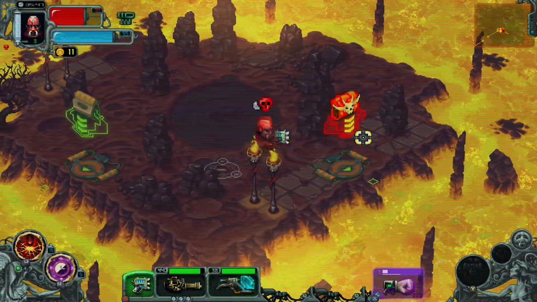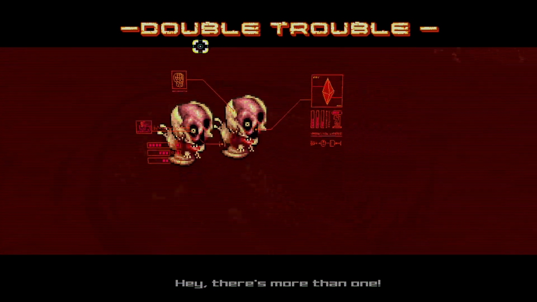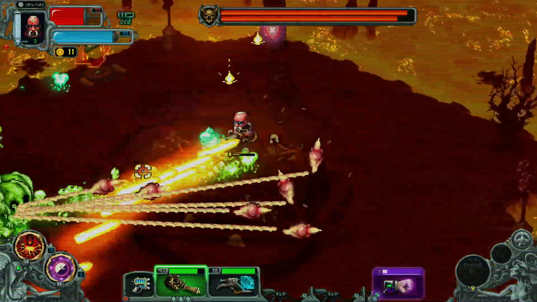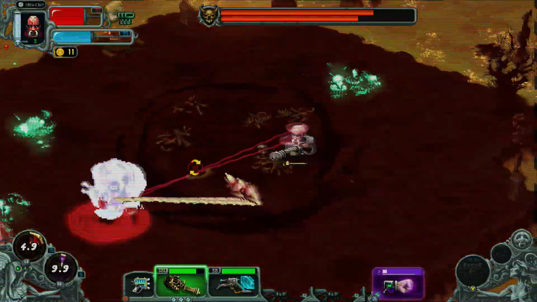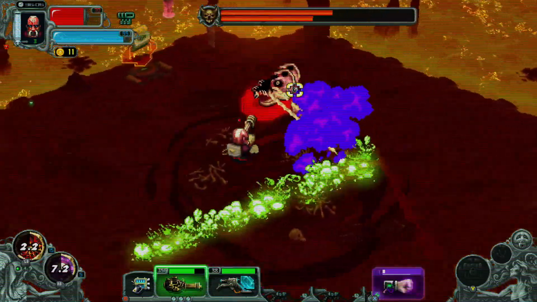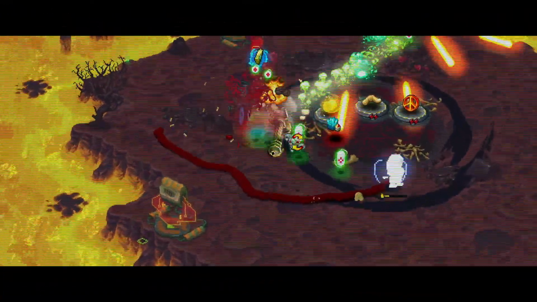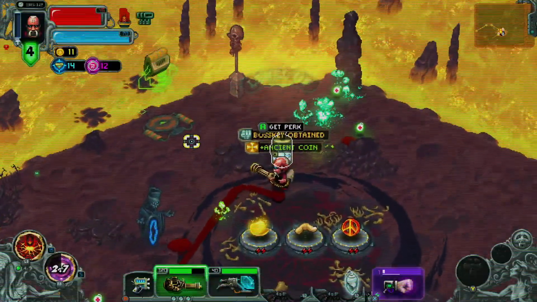And we already get boss time. Double trouble. All right, double trouble. I don't think you guys are going to want this at all. This is bad for your health. Dude, just built different. Where'd they go? Where'd the enemies go? Huh? Take my perk.